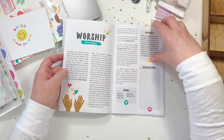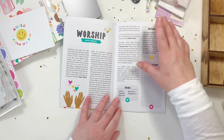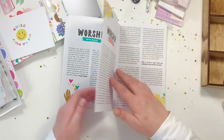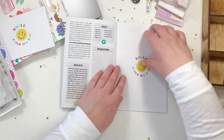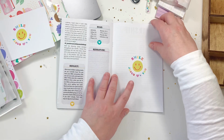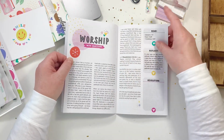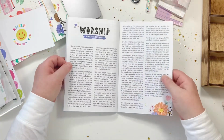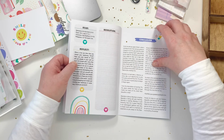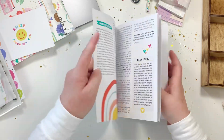And here I just wanted to show you or talk about a little bit of what's inside. There's a playlist, which I always love getting a playlist from a new writer. It's just fun to find out what other people are listening to. I feel like I always pick something up, and then each section has its devotional, and she follows that up with more reading. So she steers us to verses that focus on, for example, worshiping with service. Then she has us reflect, and then she goes down and has us do a resolution.